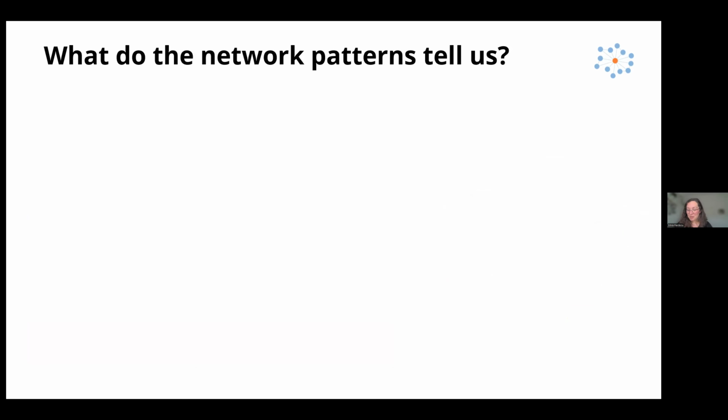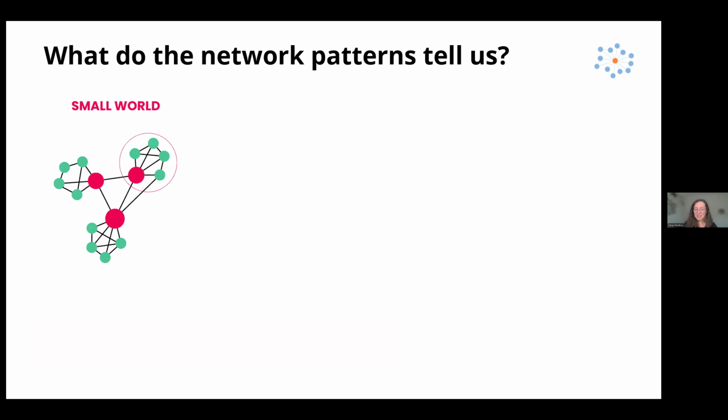And what do the network patterns tell us? Well, in terms of the network structure, we can have three different types of network structures. I will start with the small world. If you think about something in the real world, Facebook is a good example of a small world, or maybe LinkedIn, but Facebook for sure, right? Because you have these communities that communicate a lot with one another, like your close friends and so on. But within those networks you also have players that connect to other groups. So therefore they shrink the distances between us.